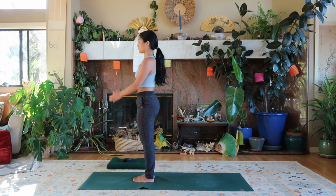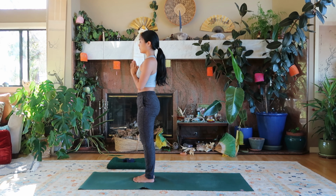Connect your hands to your heart center, setting your intention for at least this session. Could be a word, a phrase, a person, an animal, something that you can dedicate your practice towards. With every breath, with every move that you choose, you're sending energy and feeding, sort of like watering your intention like a seed. Hold your intention into your heart space as we inhale for Om.